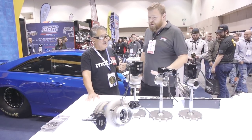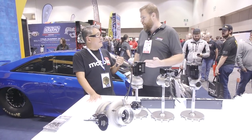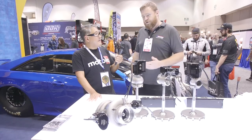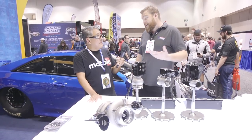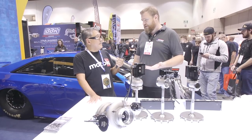It's actually what you control with what they consider an H-bridge circuit. So it's very similar to an electronic throttle body and how it works. You've got full drive backwards and forwards. We are supplying it as what we consider a dumb gate, in that there's five wires hanging out of it. It doesn't have a lot going on. You just tell it what to do.